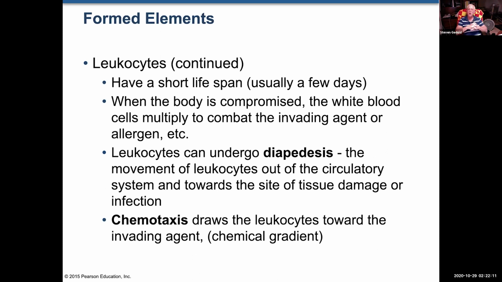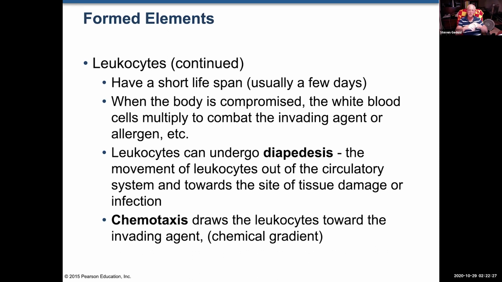Leukocytes, white blood cells, only last a few days. So when the body is compromised, white blood cells multiply like crazy to combat the invading agent or allergen. That's why during infection, your white blood cell count goes up, because you're starting to multiply. That's what's going to fight your infection.